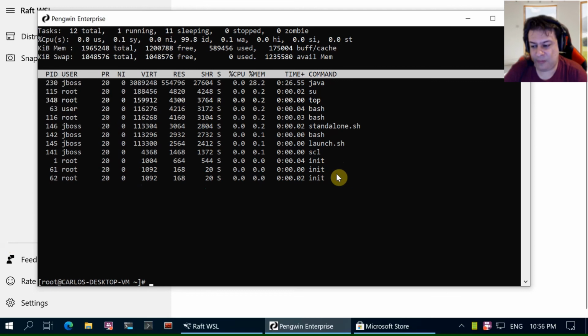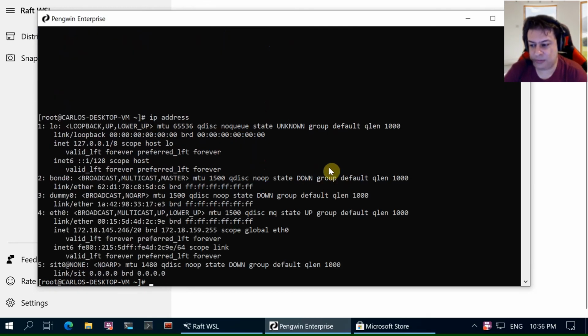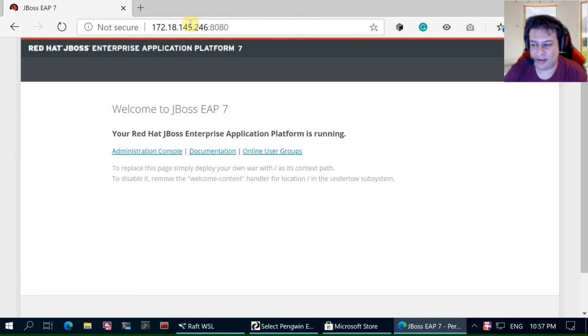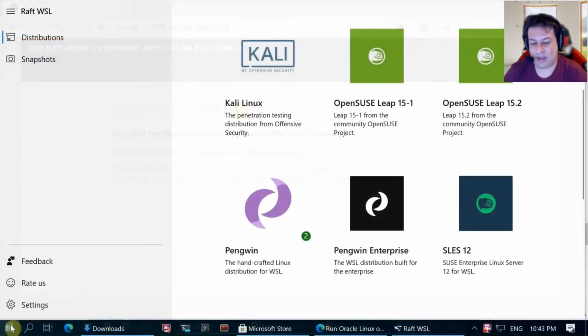Let's see which is the IP of the WSL2. Copy the IP, then open the browser. And that's it. We have JBoss EAP7 running without hassle in our WSL2.